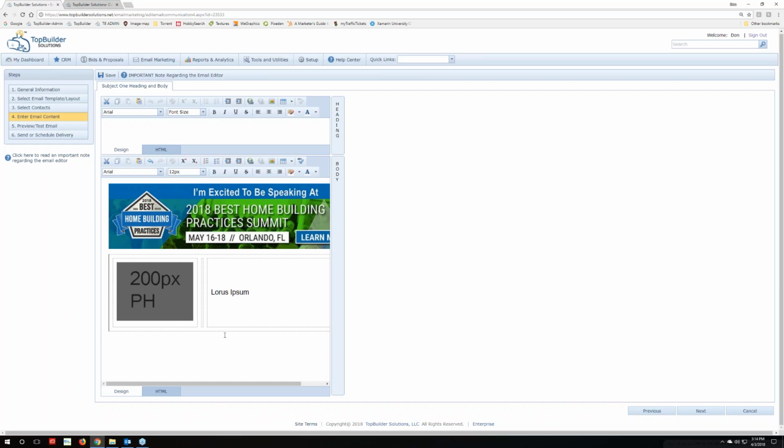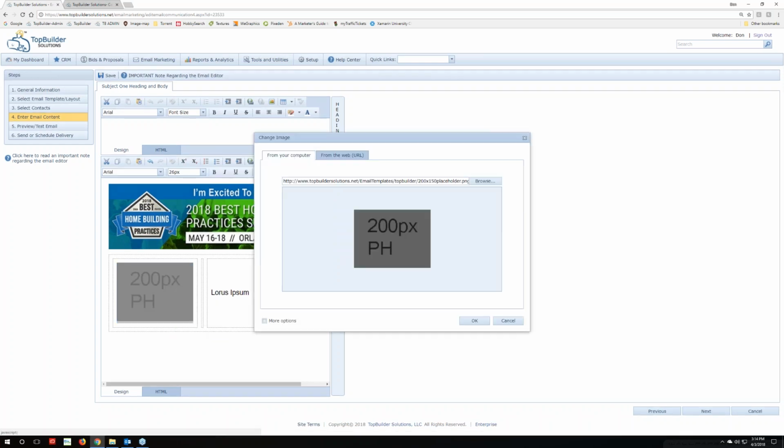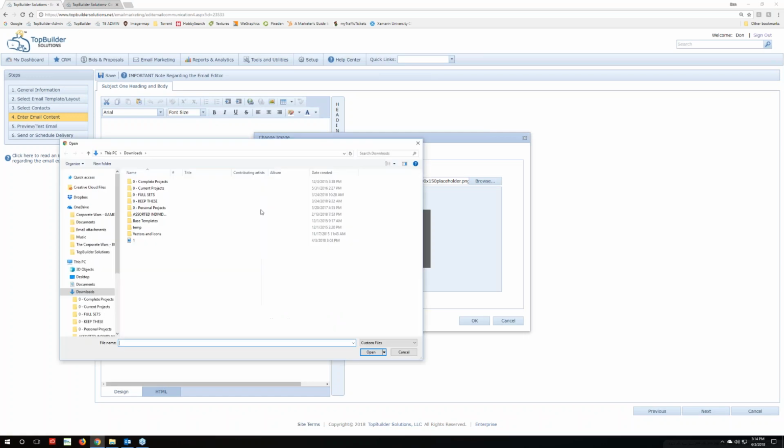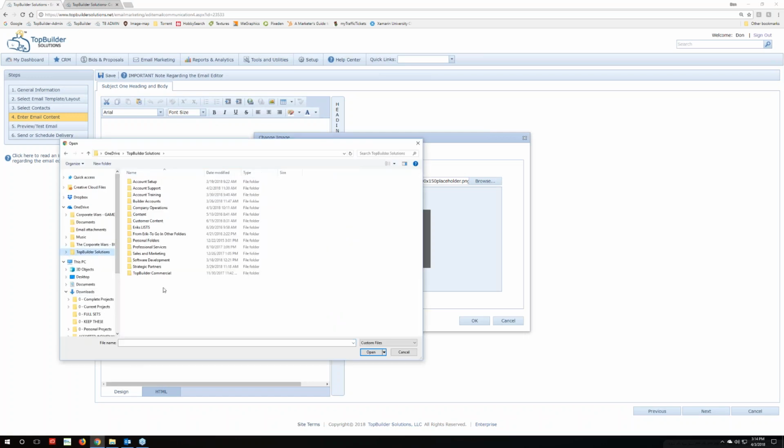Okay. I could put a 300 pixel image here if I wanted. I could split the difference and have this half and half if that's what I wanted. It doesn't matter that this is a 200 pixel placeholder. I can replace it with whatever I want. So what I do is I right click it and I say change image. And what we're going to do, let's go actually find one of these little marketing images that I've made before. We can change it again, of course.